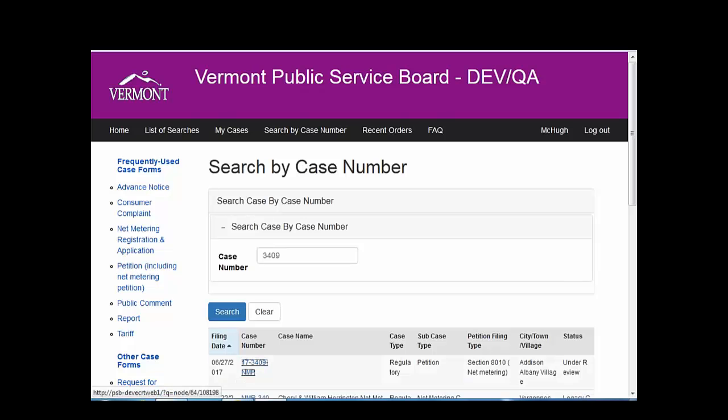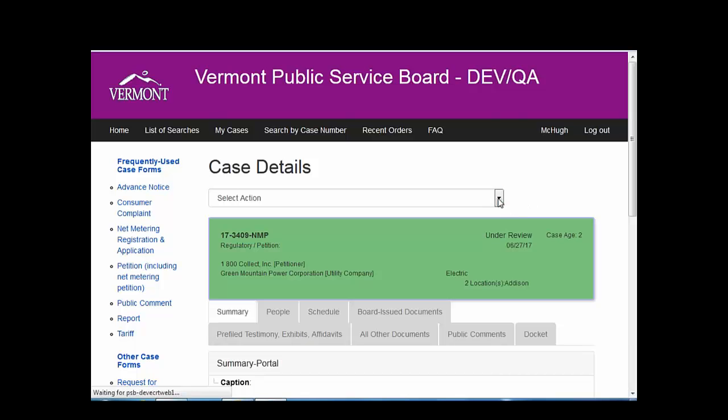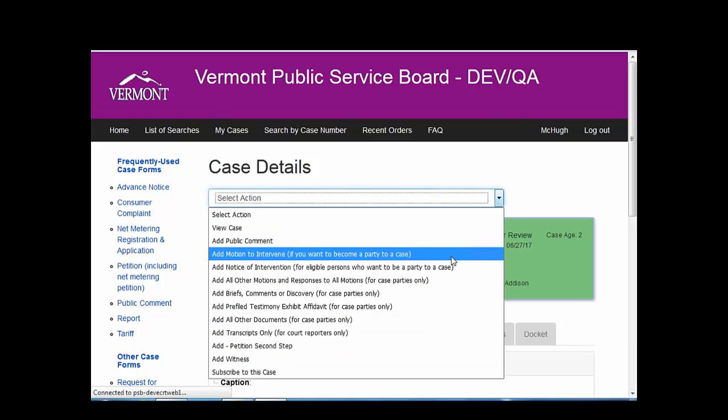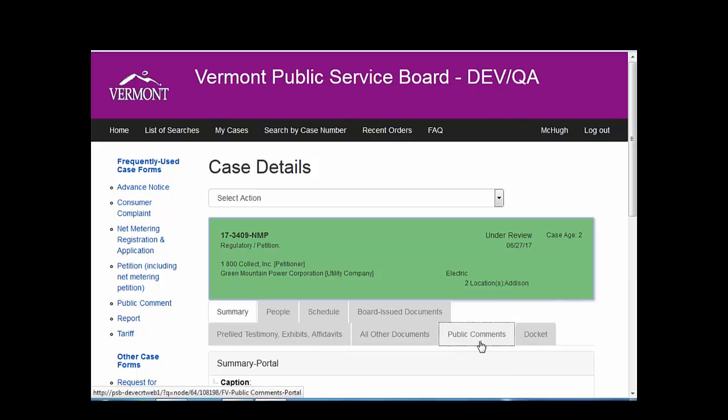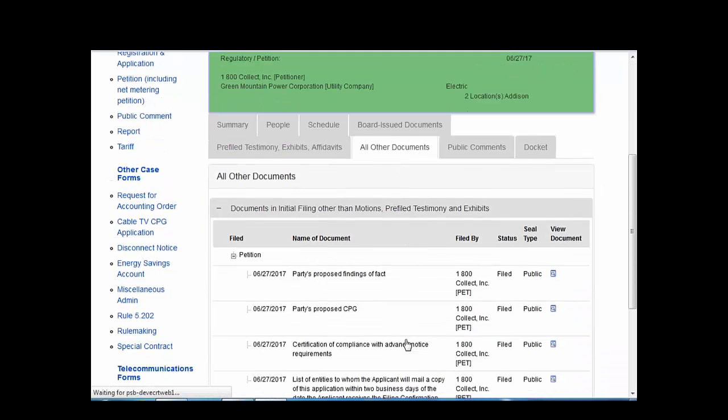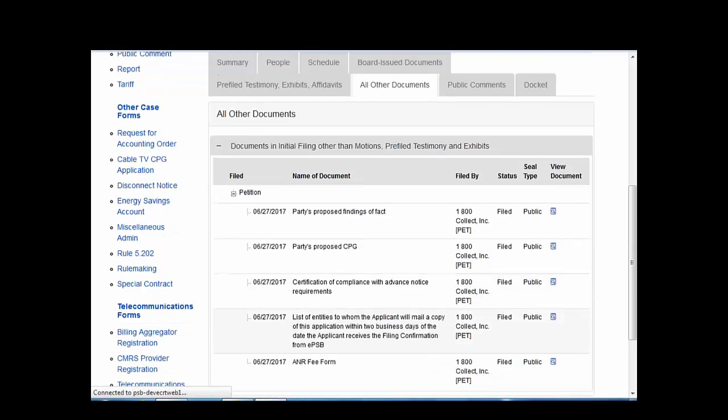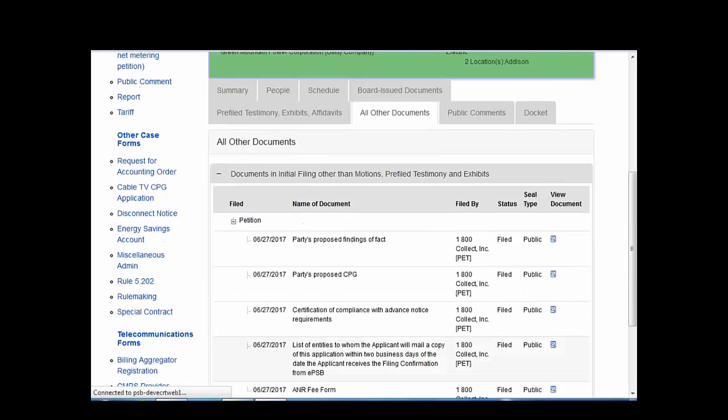So you'll see under the actions, there's a lot of different choices. It really wouldn't be a comment at brief. And when you make a response like that, if you want to check to make sure that it's going to be in there, All Other Documents is a really great place that will have lots of different filings within there. Go down here.